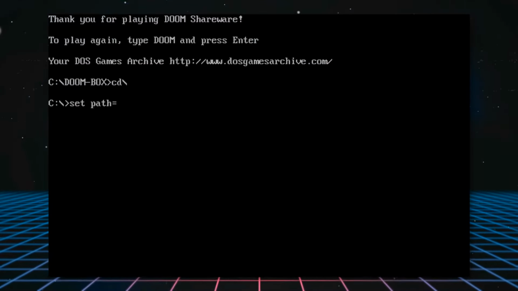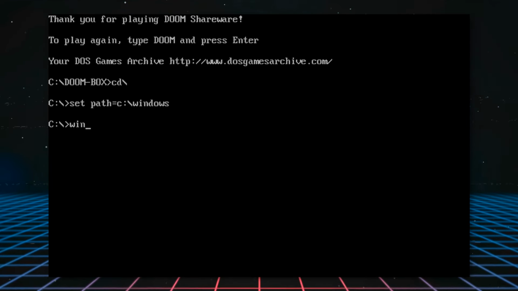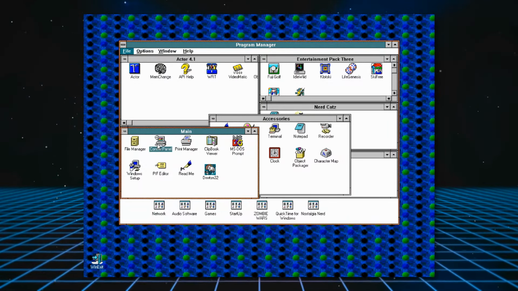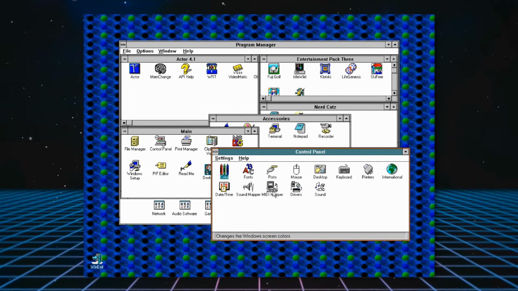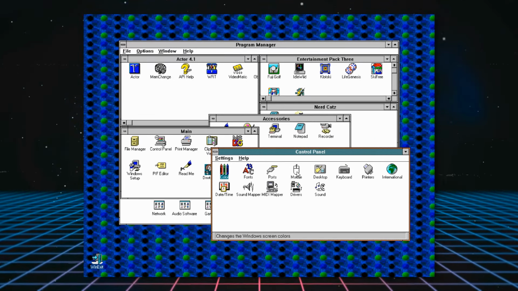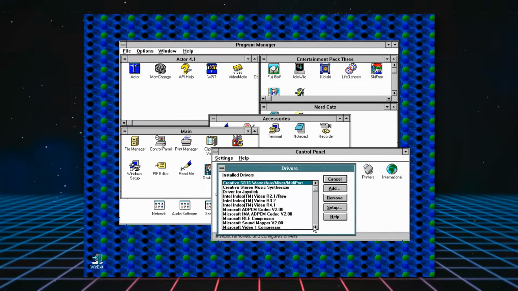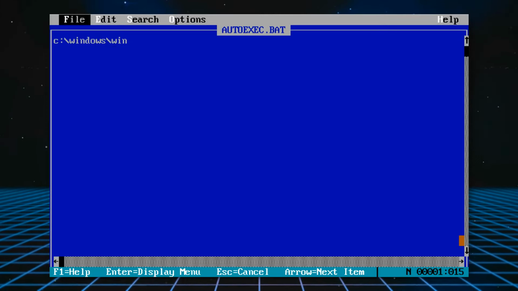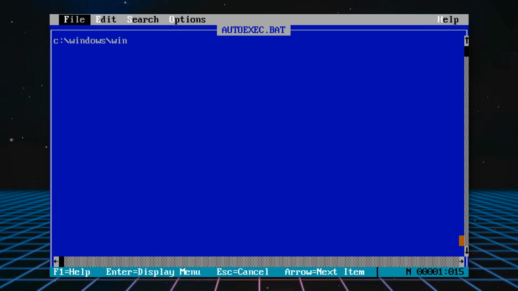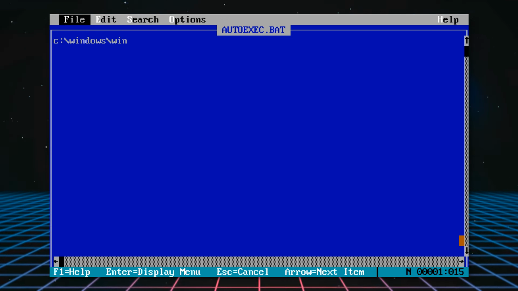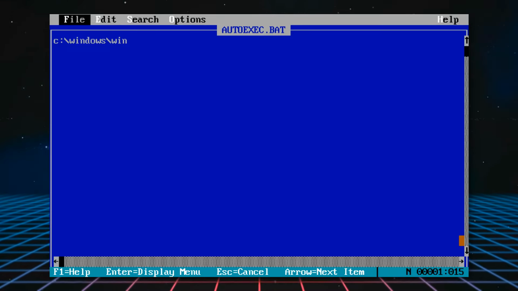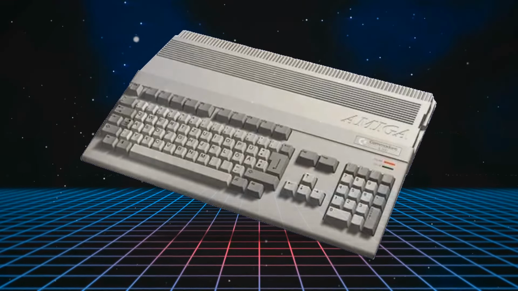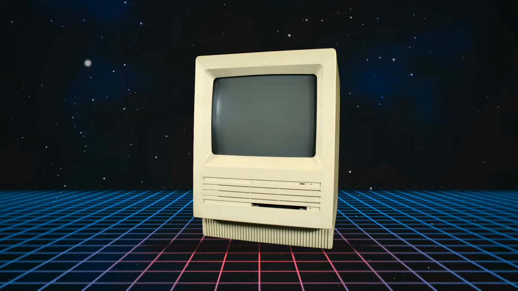This is how Windows worked. Navigate to the Windows directory or set a default path to it, type win, and it would boot. Windows might have had its own memory, video and processor management features, but it still needed DOS to run. It just sat on top, providing a somewhat easy to use graphical user interface. Now sure, you could get Windows to automatically boot when starting your computer by creating a command in your autoexec.bat file, a file which automatically executed on boot. But again, for that you needed knowledge. Computers just weren't easy to use. That is, unless you had something like an Amiga, or more specifically, a Mac.